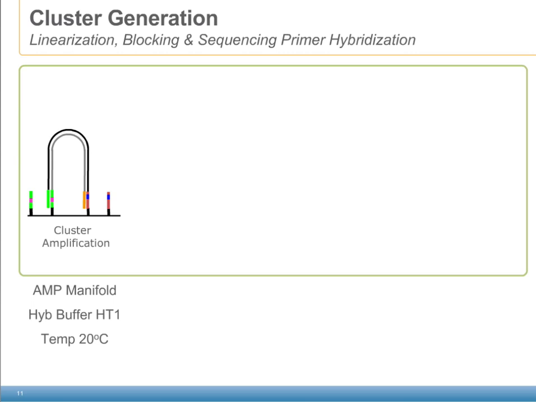The blocking mix goes in at 38 degrees for 30 minutes, then 60 degrees for 15 minutes to block all the unused ends in the flow cell. We wash with HT2 and HT1 to finish the blocking process. After blocking, we anneal the sequencing primer by denaturing off the cut strand using sodium hydroxide and annealing the sequencing primer at 60 degrees for 5 minutes. After this, we wash the flow cell and it's ready for sequencing on the genome analyzer.